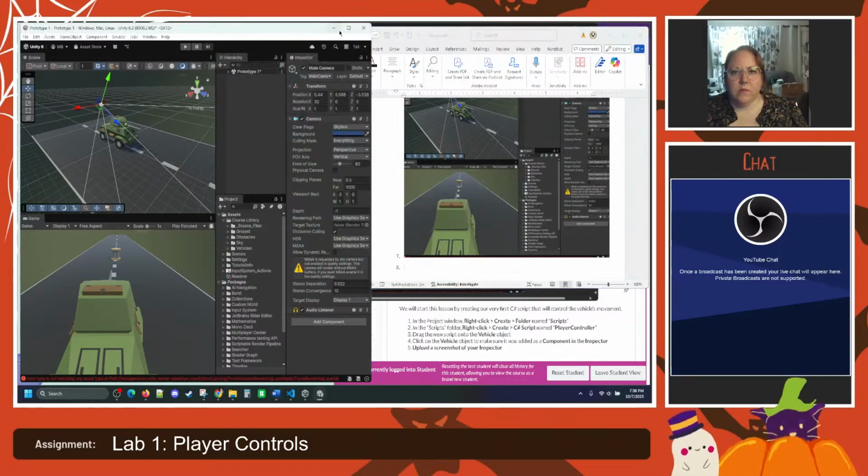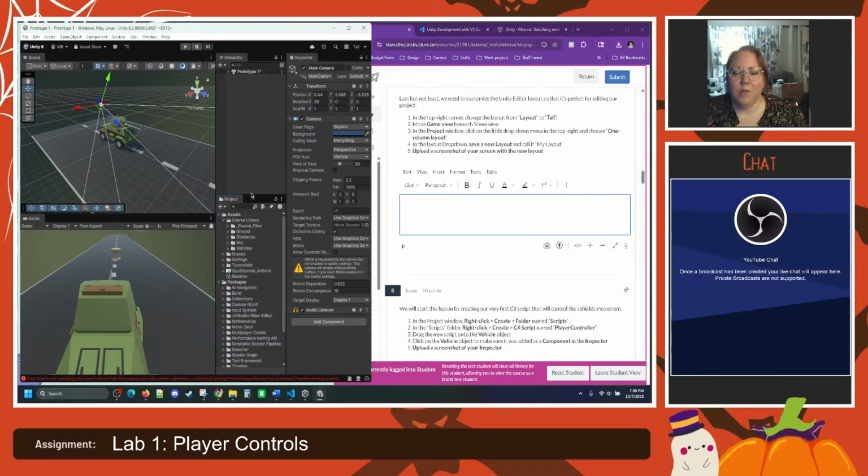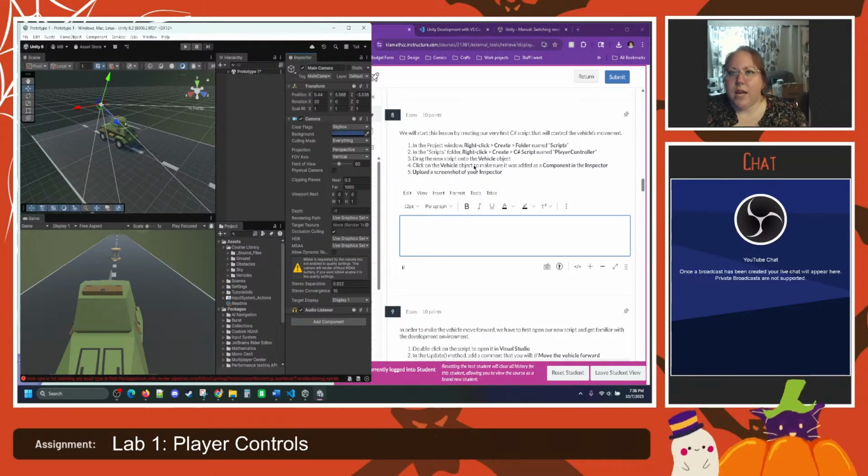Okay. So I absolutely hate this layout. After this, change it to whatever layout feels comfortable for you. I will keep it this way for y'all to be comfortable with it, but in general, I prefer my project window to be further out so I can actually see stuff, but it's fine. Okay, so next we're going to actually start scripting. So this is our first script.